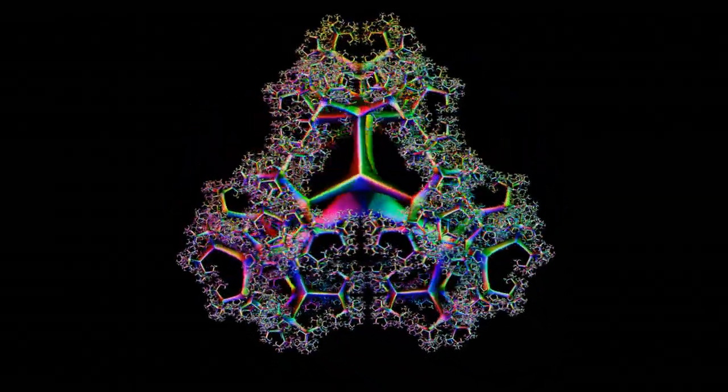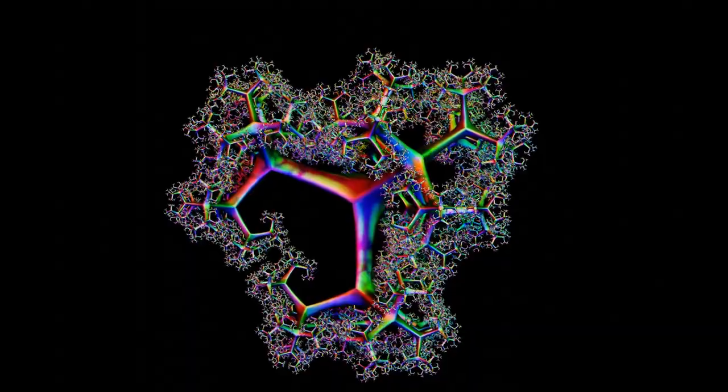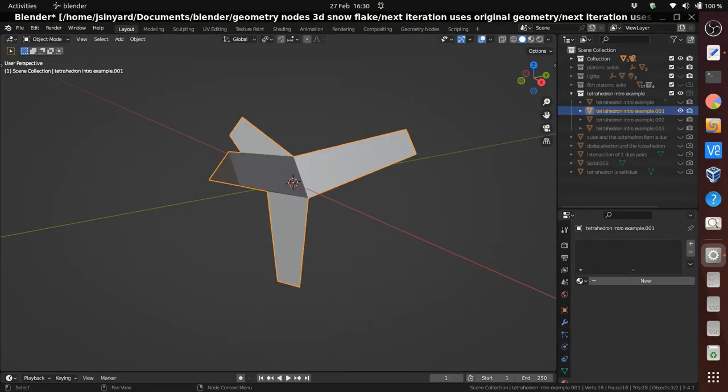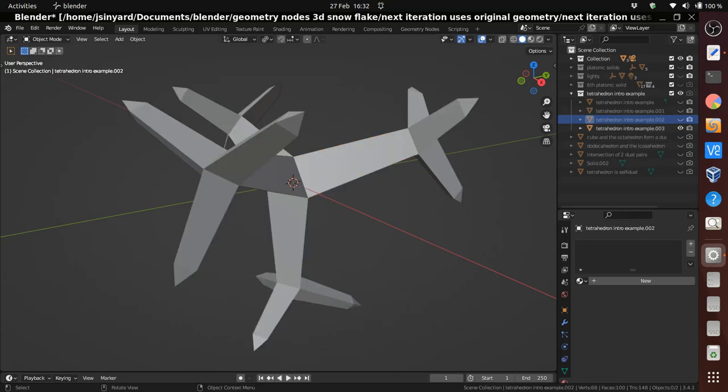This is my third tutorial and is similar to my first one in that I show how I use geometry nodes to extrude and then scale faces of a platonic solid out to form the arms on which the end of are instanced smaller versions of the original solid. This process is then repeated for the new instances, thus forming a kind of 3D snowflake.